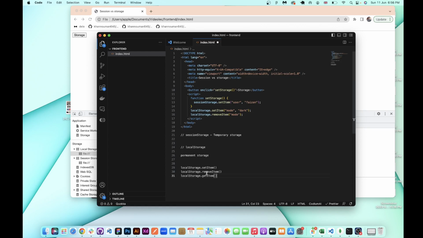And the same goes for the session storage. Just simply replace local storage with session storage. So I hope you guys understand that lesson, what is the difference between the local storage and session storage, and why it is used in different applications. For most of the use cases, we see that if we need to set some local state, like changing the mode of the application, or if we want to change the language of the website, that is the use case of session storage and local storage.